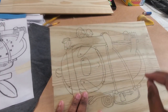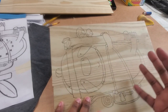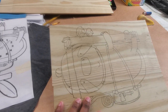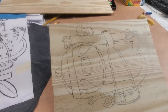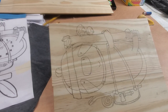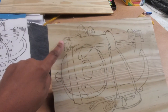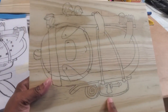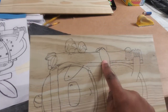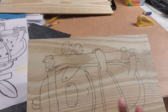I know I've traced on all this design, and right here is where you could just route out all the different places really nicely, all the different detail and make it look really good. But I am going to instead do a little layering, not everything. I'm going to be layering the eyes, the nose, this leaf, and this hammer. If you can see that hammer on the backpack, and his legs. His paws are going to all be layered. Everything else will be flat and just painted on.